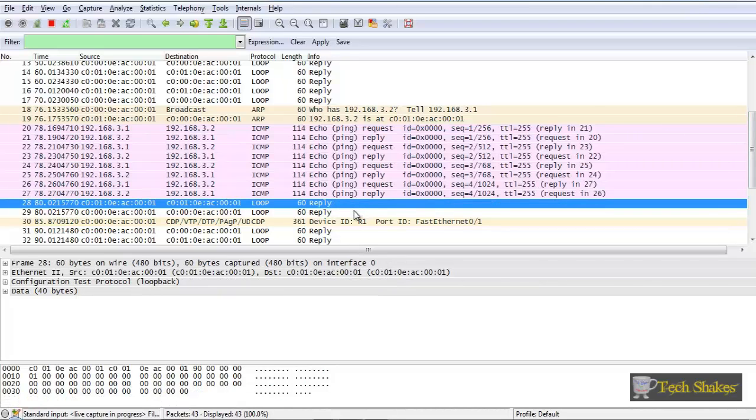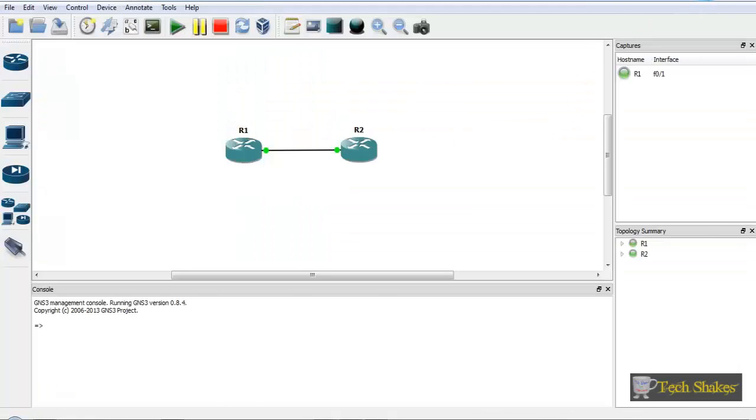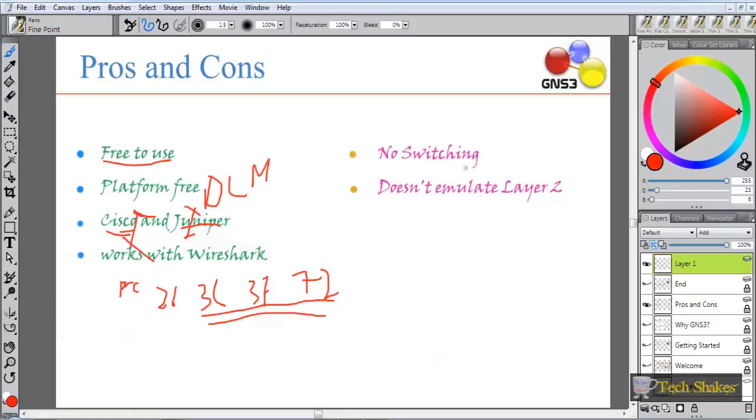Come back to the presentation. Let me minimize this and this as well. Okay. So the bad thing is GNS3 can't do switching, because a switch uses ASIC technology, which is a hardware process to maximize the performance of switching. So you can't use switching, but we have Ethernet channels. We can do trunk ports, we can use access ports. If we want to use switching technology, we can use a router.